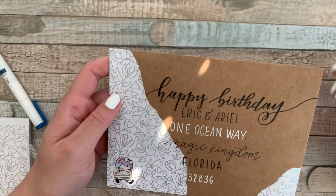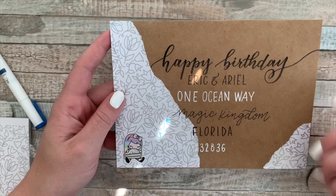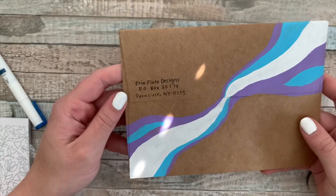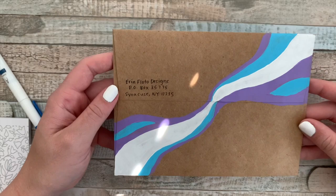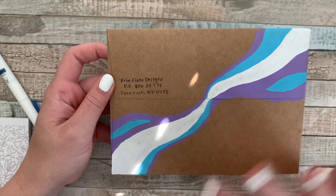And I thought that this was nice and simple so that the lettering would pop. And I paired some black and white together because that looks great on craft paper. And then as I mentioned in the voiceover, I really wanted to try that fluid art from Haley. So I thought that it would be fun to use colors that I think of when I think of holographic, which is the light blue and the purples, and make that fluid art style with the acrylic paint. So I decided to do that on the back.